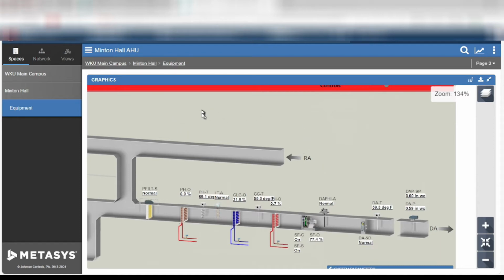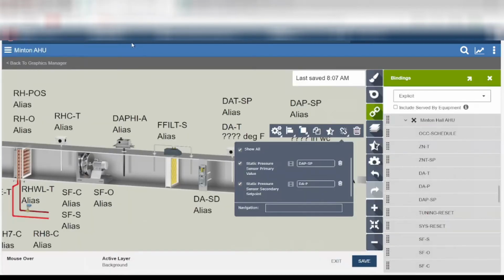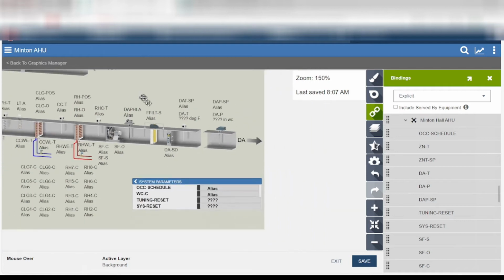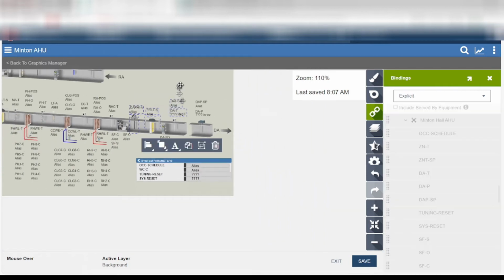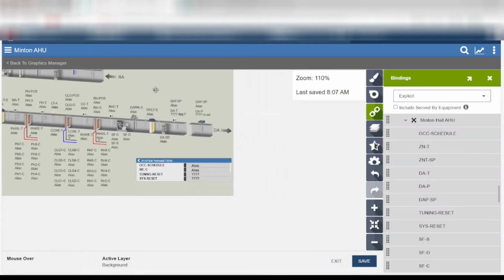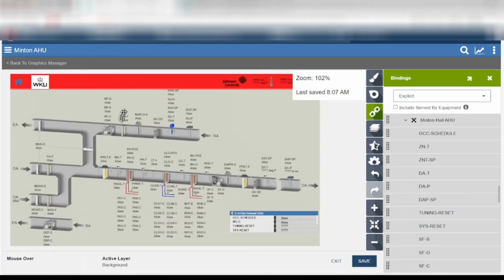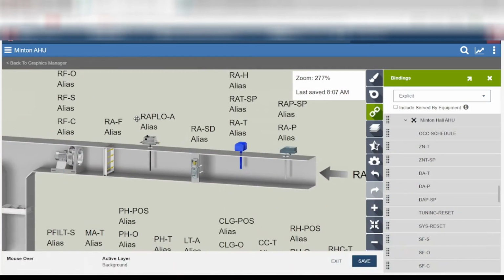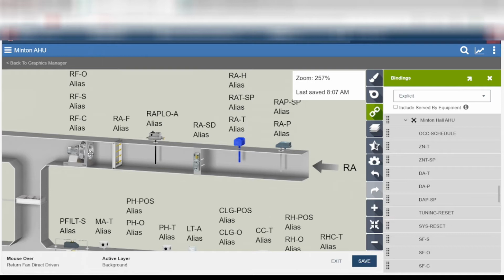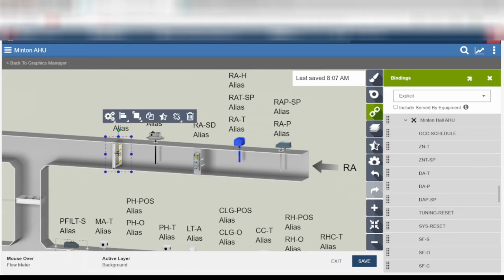Some of this other stuff here is not needed. There's a lot of things here that are not needed and I can get rid of it. For example, these points here, all this up here, it's not needed. I just need to get rid of it. That's what I'm going to do, just to clean it up a little bit. I'm going to highlight that, hit that trash can. All this, highlight that, hit that trash can, get rid of it.